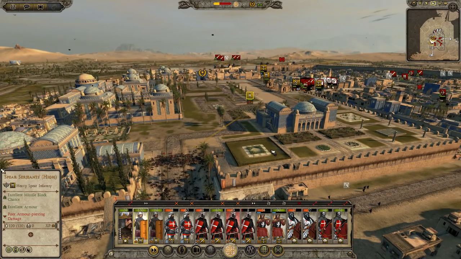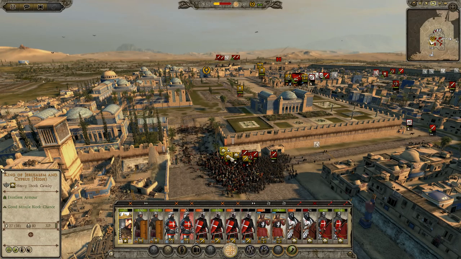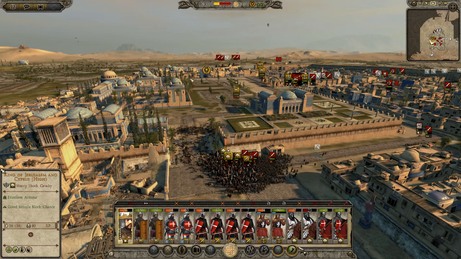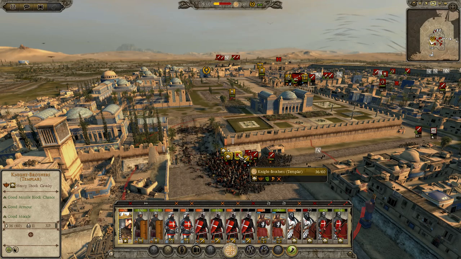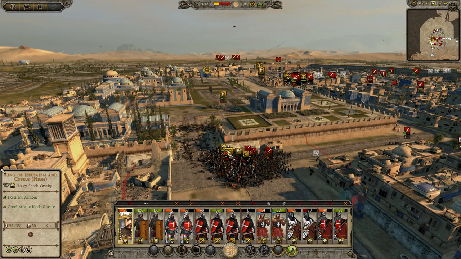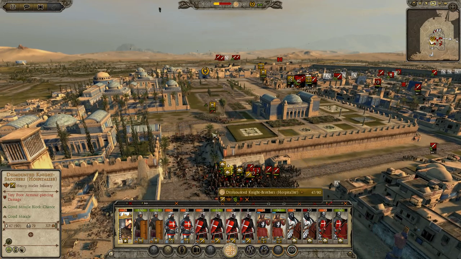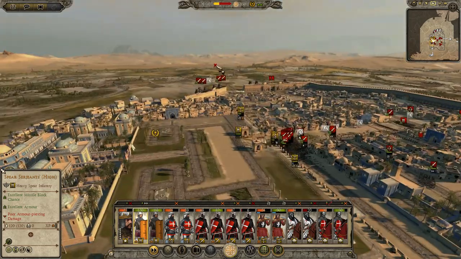Maybe we have to even commit a unit of spearmen. I don't know if I really want to do that or not. Try and prop this rally as well, just to keep the morale high, if it will let me. There we go. No, it won't let me do it. Come on, let me do it. No, it's not going to let me. There we go. I have to do it on my unit, not my unit card.